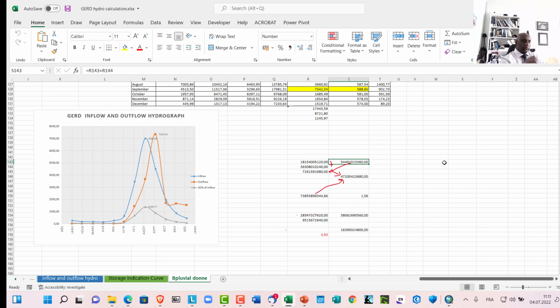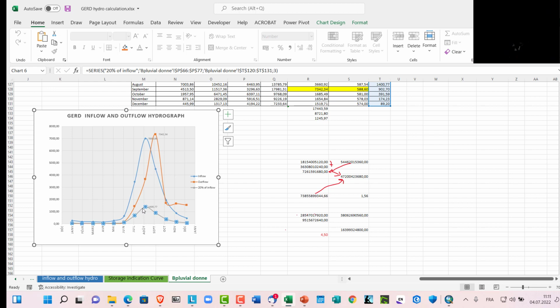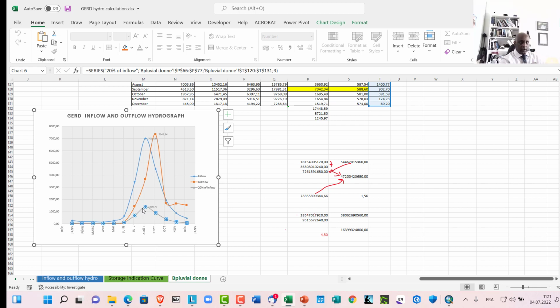But we have to release. So by releasing this amount, for example, let us assume we always release 20% of the water to the downstream, and we collect the rest until we fill the dam. This is after the dam is completed and we start operating now. We just release some 20% of the water through the diversion structures.